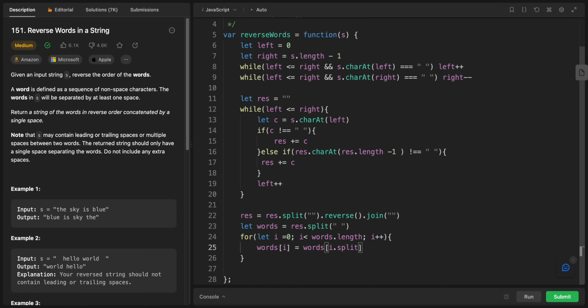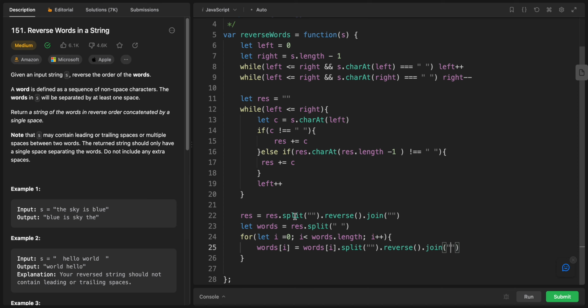Right now we are reversing each word by itself. Dot split, okay, dot reverse, dot join. Okay.